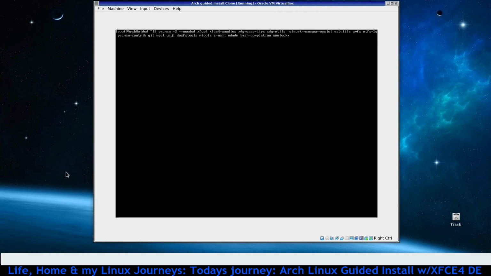We're going to get usbutils, gvfs, ntfs-3g, pacman-contrib, git, wget, yay, dosfstools, mtools, bash-completion, numlockx, man-db, man-pages, dialog, wpa_supplicant, wireless_tools, netctl, lightdm, lightdm-gtk-greeter, lightdm-gtk-greeter-settings. I can spell it right. And press enter.